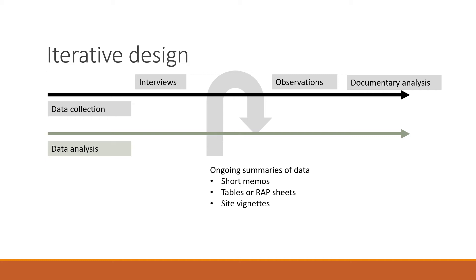Many qualitative evaluations tend to combine research methods. They might combine a few interviews — potentially with designers, implementers, and users — along with observations where we can capture how implementation processes take place in practice. There will also be some documentary analysis, potentially capturing key documents guiding the intervention design, as well as more local documents that might shed light on ways the intervention may have changed over time. In formative evaluations, data analysis normally runs in parallel to data collection, with a feedback loop where the evaluation team shares findings at particular times throughout the evaluation — when those findings could actually be used to inform decision-making in relation to the intervention.